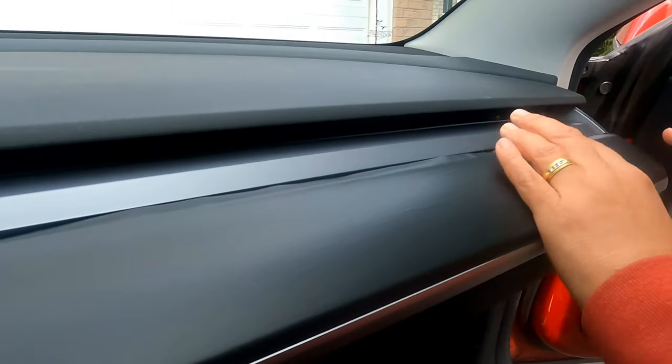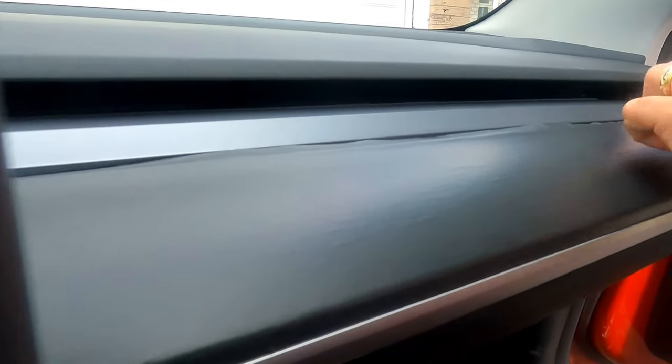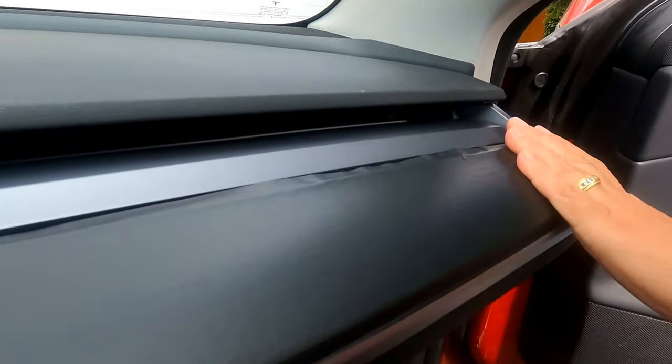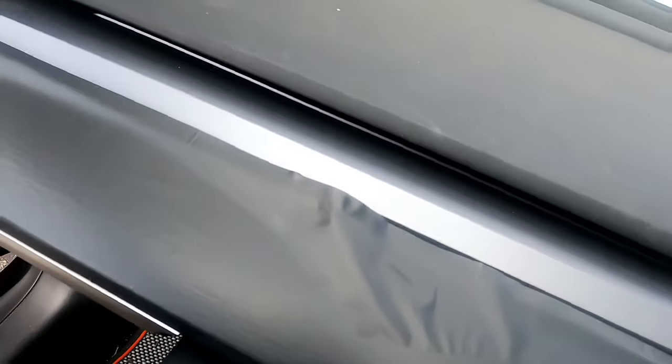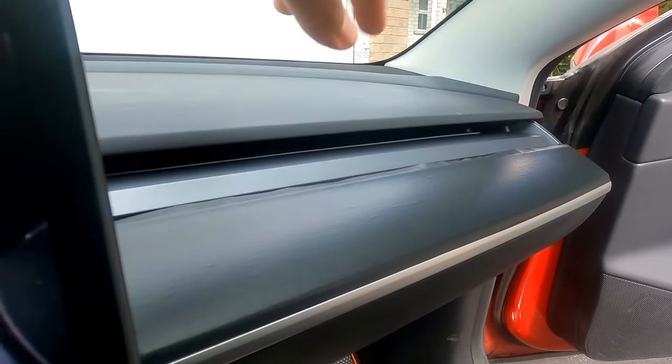All right, so the right side, we put on the bottom, and then once you put it on the bottom, you have it all aligned, you push the bottom all the way across, and then from there you work your way from the bottom upwards. And as you can see, we have a nice smooth piece that goes all the way across. We are still working on this side. There are still some bubbles and stuff that we have to push through, but we are working on it. So the end result is going to look something like this, minus the tuck-in at the top, which we still have to get to. So let me work on this side and I'll be back.